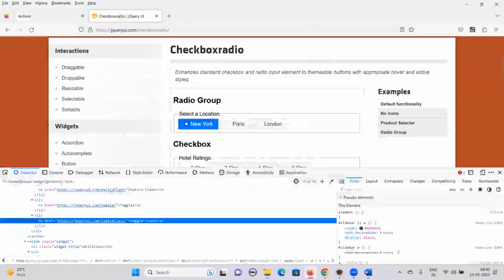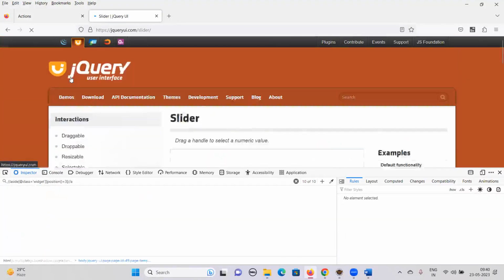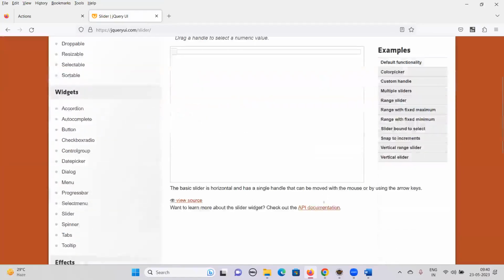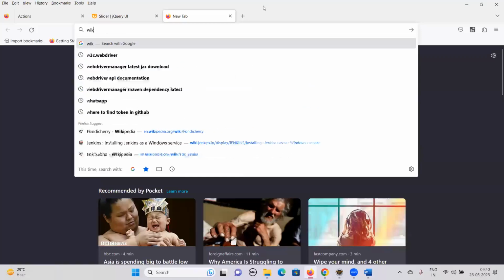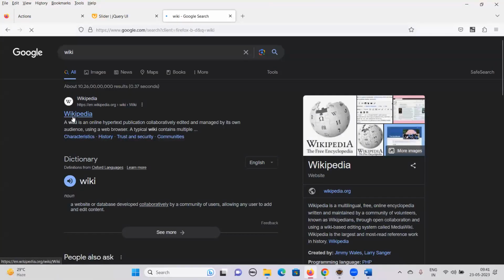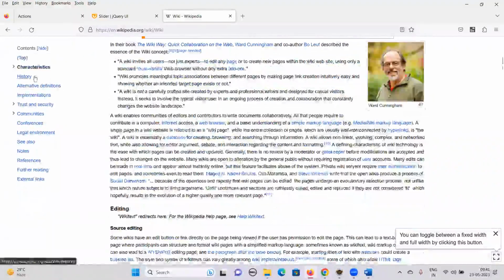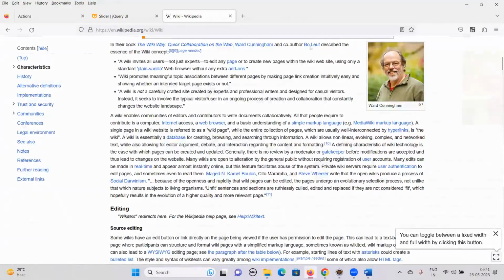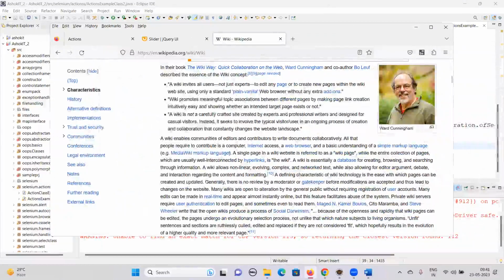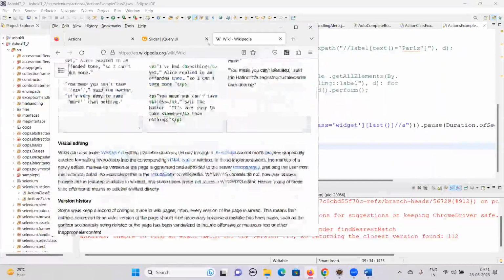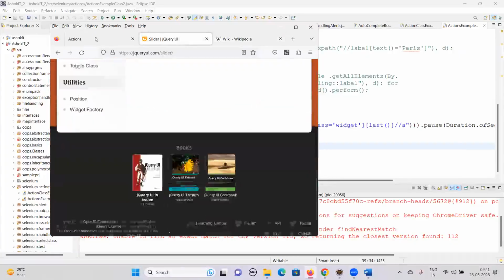So we don't have it here. Okay, let me just take some sliders or something here. But still we cannot do these things on the slider because slider is one object that we have here. So let me take some Wikipedia or something so that we can have the vertical and horizontal. Page is getting shrunk here.